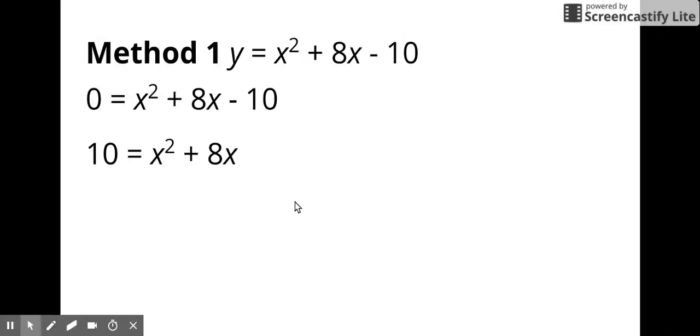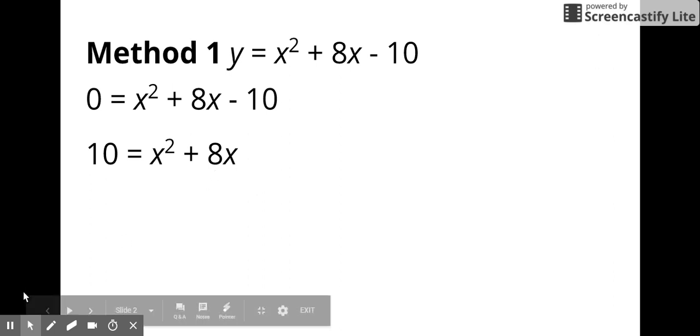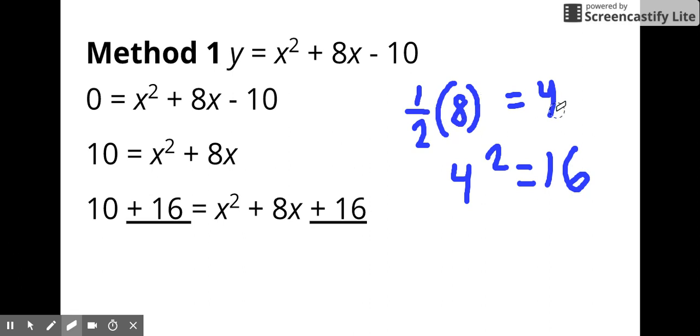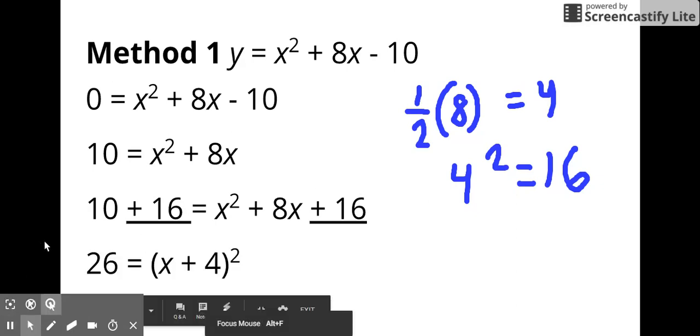And then this is where the process of completing the square happens. When you complete the square, you're literally trying to force this quadratic to be written as a perfect square binomial. And we do this by taking half of your b value and squaring it. So 1/2 of 8 is equal to 4, and then 4 squared is equal to 16. So we want to add a 16 to the right side of our equation so that we can write it in vertex form. And since we add 16 to one side of the equation, we have to add 16 to the other side to keep our equation balanced.